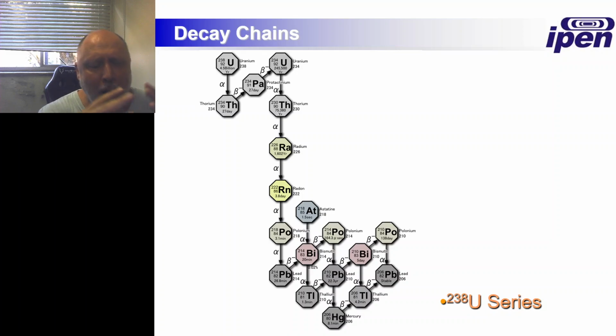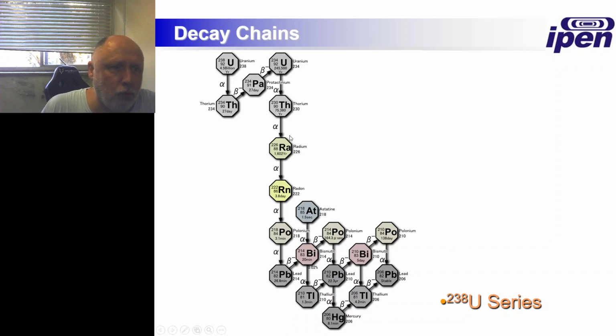Okay, but now, why is this equilibrium thing so important? I already talked about some cases, especially strontium 90, which is always relevant because strontium 90 is a very common fission product. When we have nuclear fission, strontium 90 is produced in a large quantity, and it has a 30 years half-life, so it has to be stored and taken care of for a long time. So yttrium 90 is always being formed too. But there are some other more important cases.